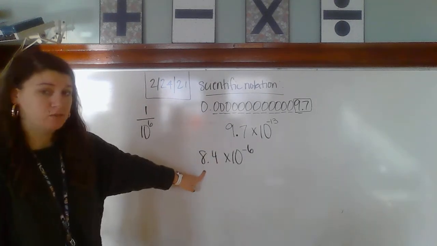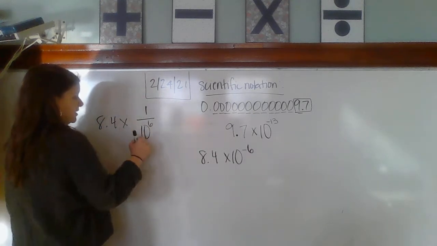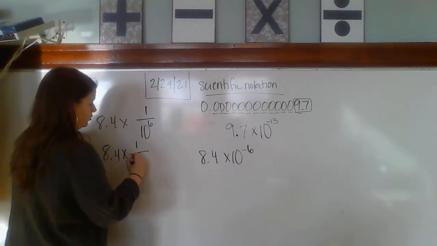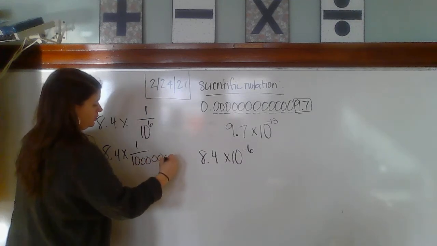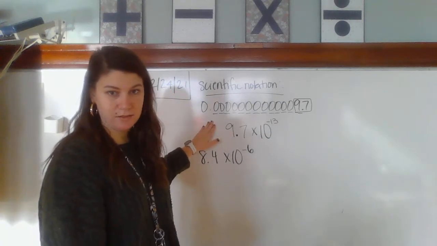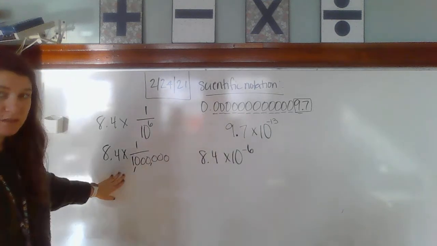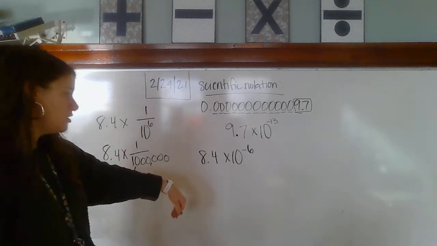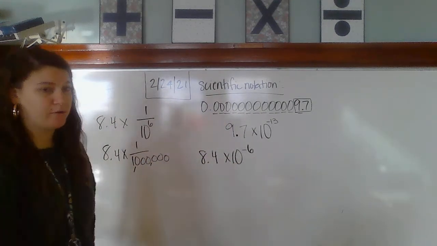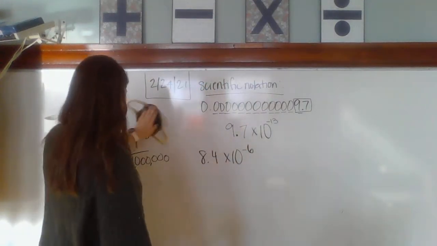So with this scientific notation, what you're actually doing is 8.4 times this, which is 8.4 times 1 over a million. Okay, so that's why it makes this tiny, tiny little decimal here. Now, you could do this every time. You could pull out, just like we did yesterday, the power of 10, right? So you're pulling out the 1 over 1 million, and you're multiplying it by 8.4. But don't get caught up in that number sense if it's going to confuse you.